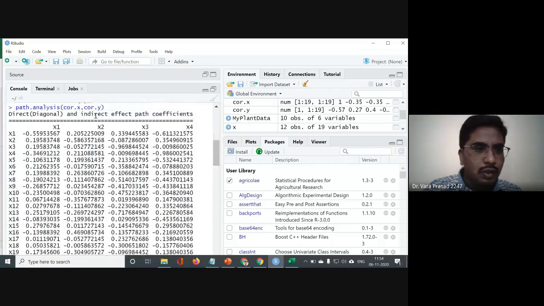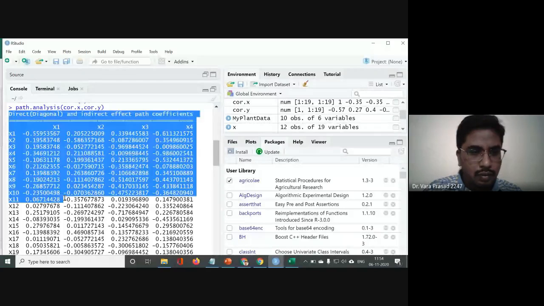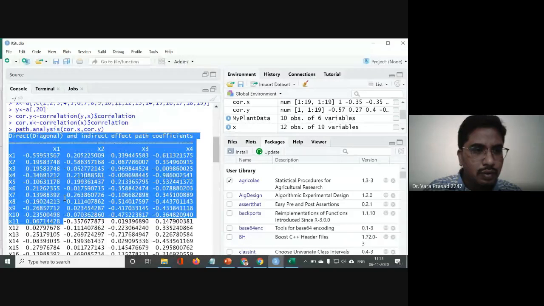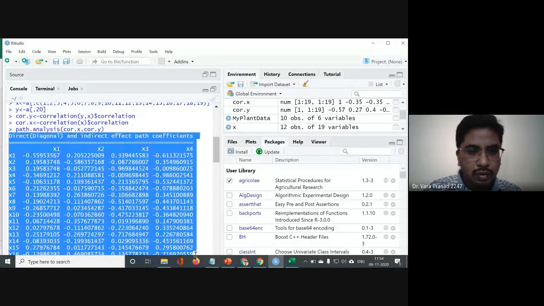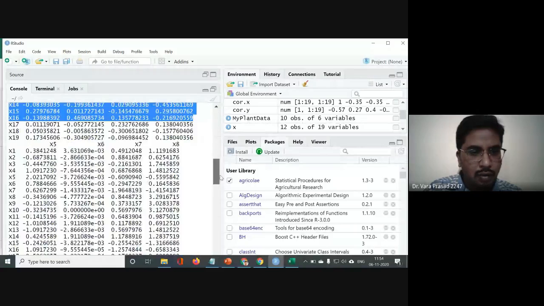Do one thing. This is how we will copy this data and then paste it in our Excel sheet for further processing.